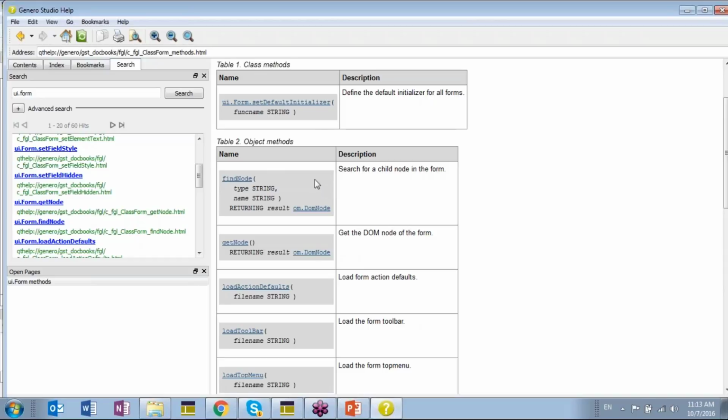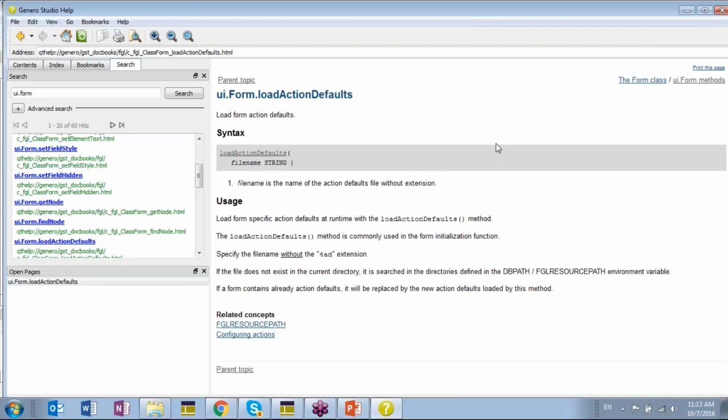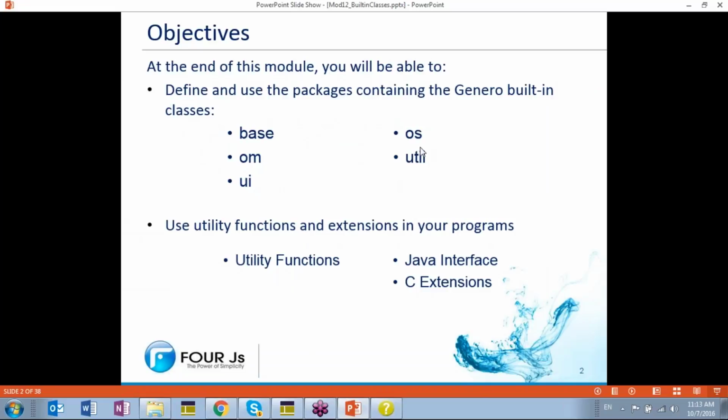And if you want to learn more about a particular method and even see examples, you can click on that method and it'll open up more specific documentation for just that method. So, a lot of times there'll even be an example in here. This particular one does not have an example, but a lot of them do. So I just want to point that out, that everything's very well documented with these. So if you have any questions about what methods are available to manipulate form items, for example, you can look at the doc to find that out.